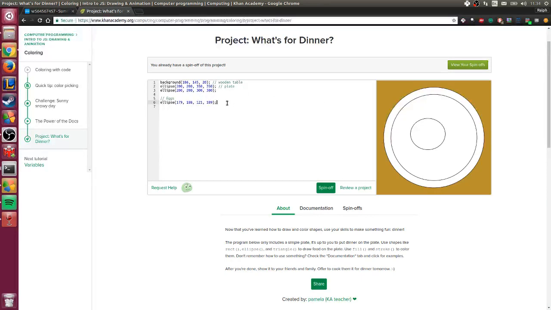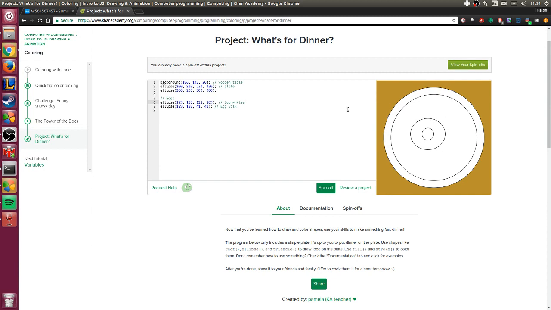Now, I want to create the outer shell of my egg. So this is going to be the egg white, and I want another ellipse to represent the inside of that egg, the egg yellow. So I'm going to call that the egg yolk, and we're going to make that a lot smaller, of course. We do that by adjusting the width and height.